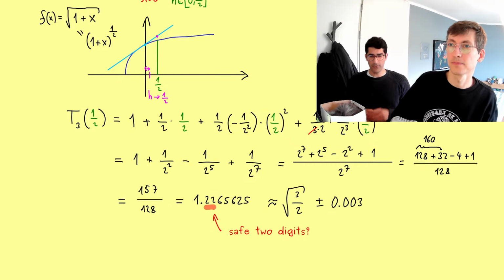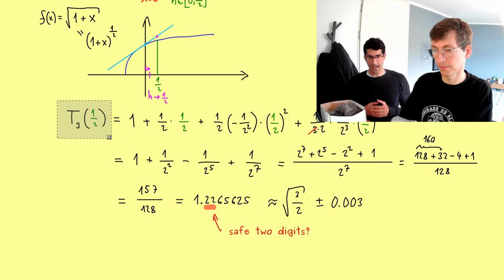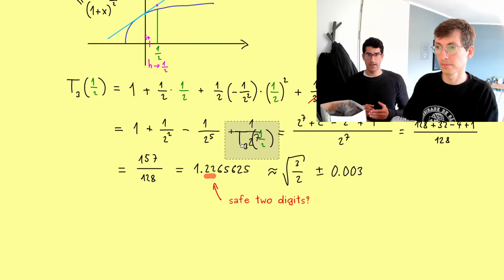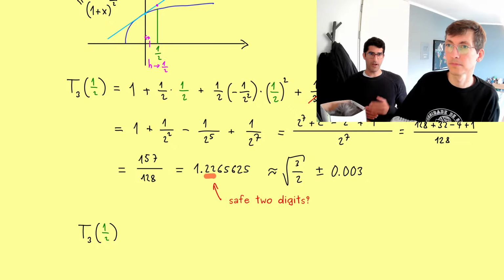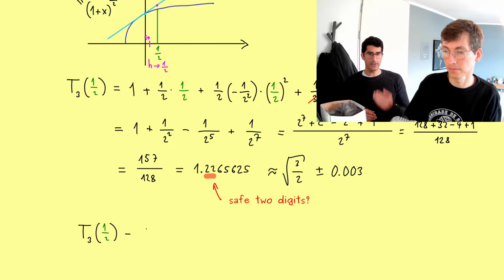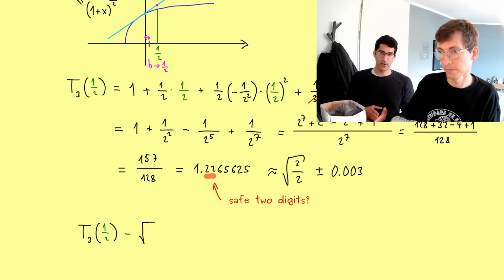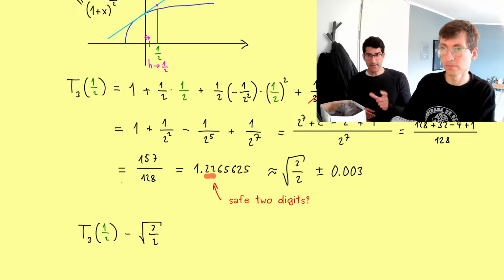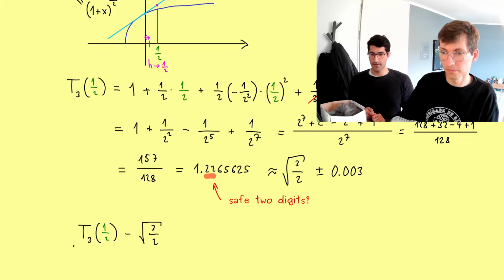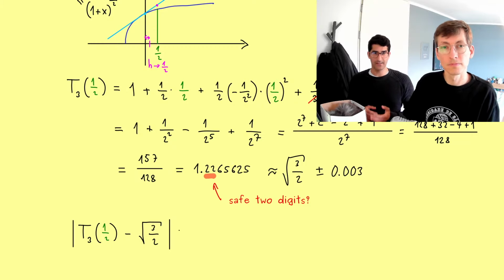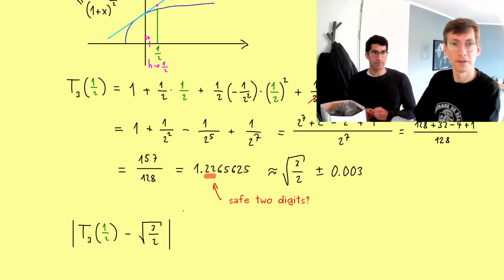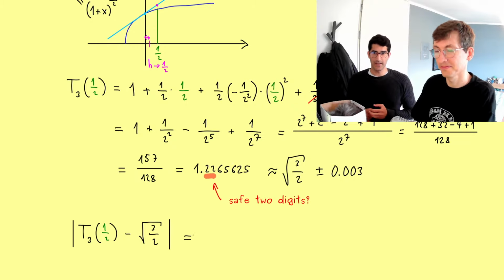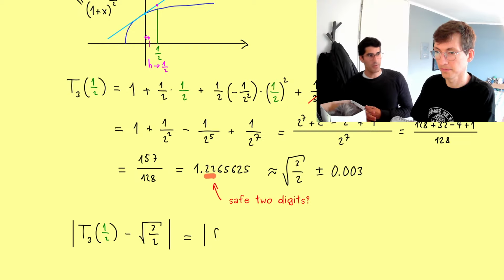And now if you think about sums and how sums become series, of course, we can also stop our series at a later point. The only difference between the Taylor polynomial of order 3 and the Taylor polynomial of order 4 will be this last summand that we add, or this last term. And this is what can change the result here. What we need to do now is to estimate this difference.